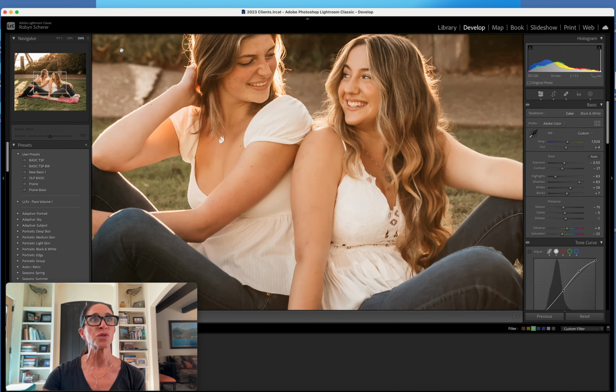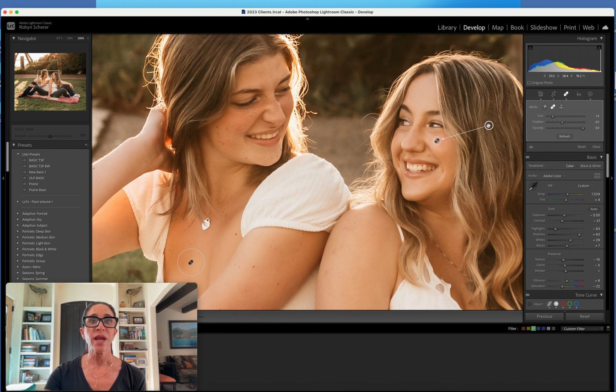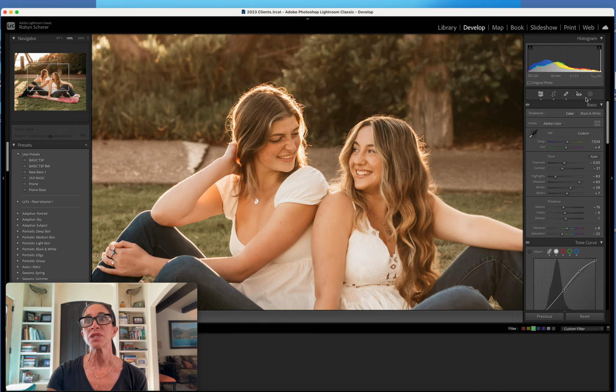So I'm going to zoom into 200. Get that spot off. Let's see what it grabs. Her hair. Why? I don't know. But you can move it. So something that's a lot more similar to that area, and then it just takes it right off. So I'm going to go back to 100 and be a little bit more particular.